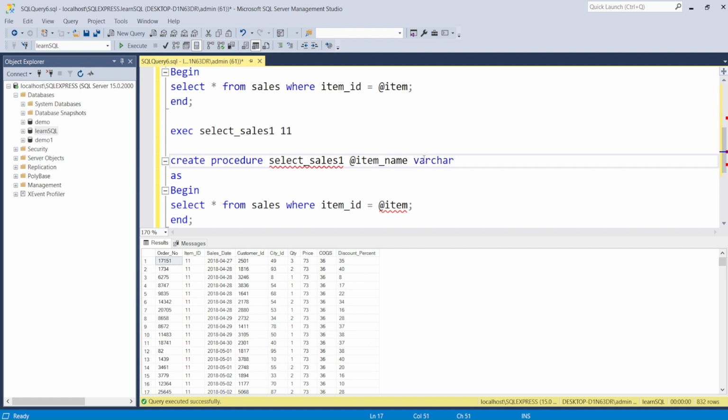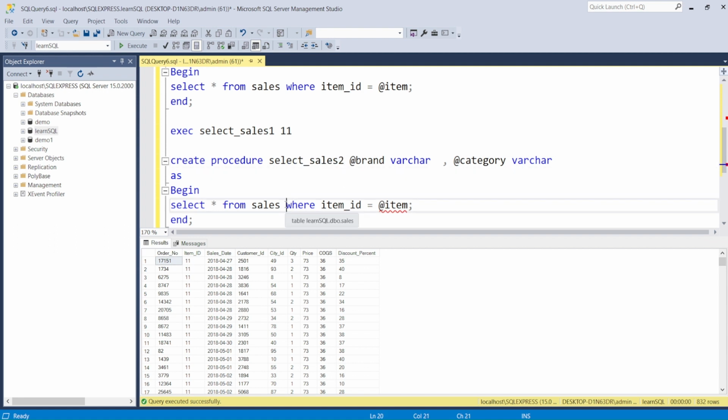And we can actually take brand name, @brand, because then we can filter brand and category together, comma, @category varchar, and let's make it number 2. Now we don't have both of them here.